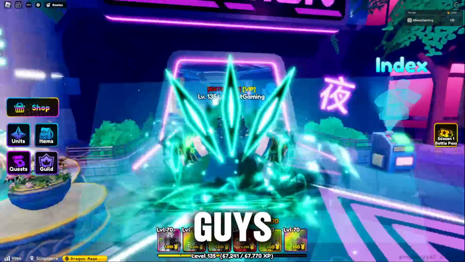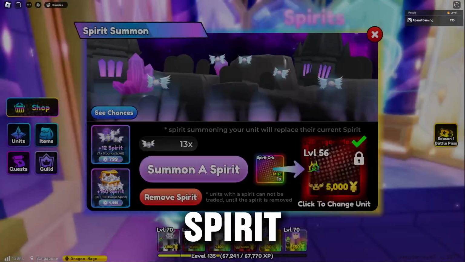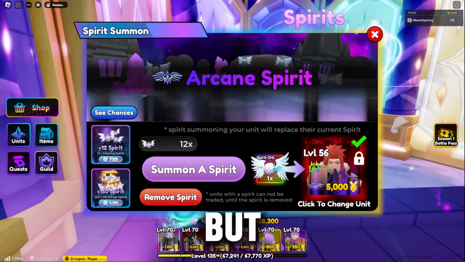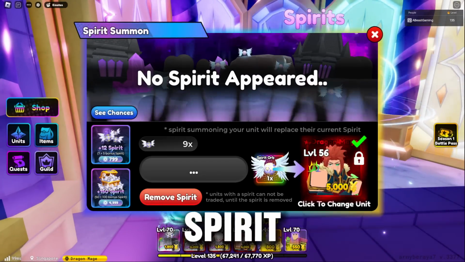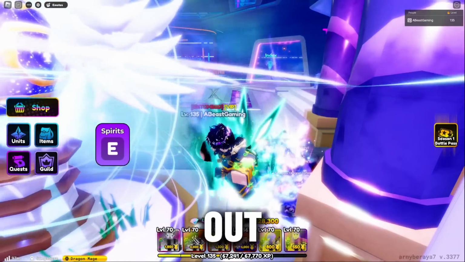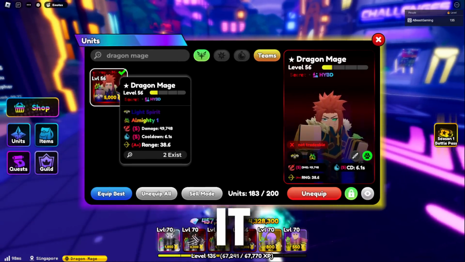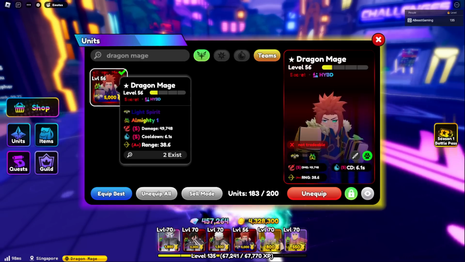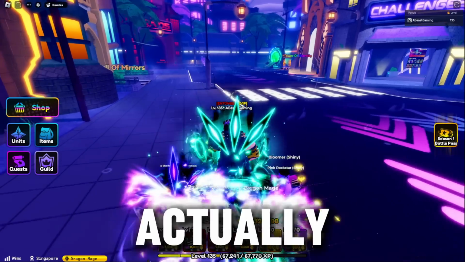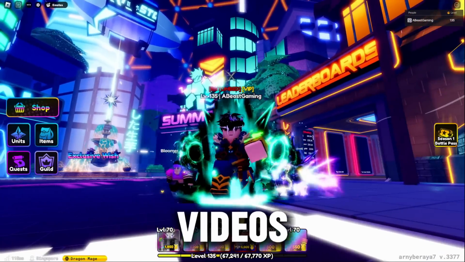And to end this video, guys, what we're going to be doing is we're going to try and summon and get a good spirit on him. Fire Spirit and Crimson Spirit are the 2 good spirits on him, but I don't want that. Actually, Light Spirit is pretty good, so I'm going to test this out before doing anything else, because this will reduce it by 15%, and 177,500 minus 15% is actually kind of crazy. So I might actually keep this and test it out for my showcase within a couple of videos from now.